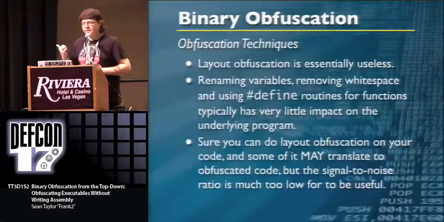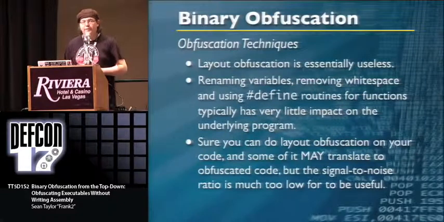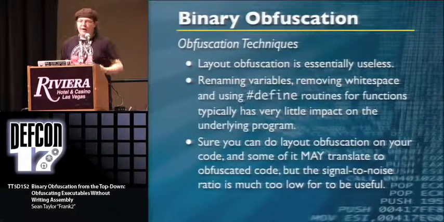So that IOCCC thing is essentially completely useless because a lot of layout obfuscation does not translate into binary obfuscation at all. If you do a define or pragma kind of thing, that's not going to really translate all that well, because it's just a defined pragma. That's a compiler thing.